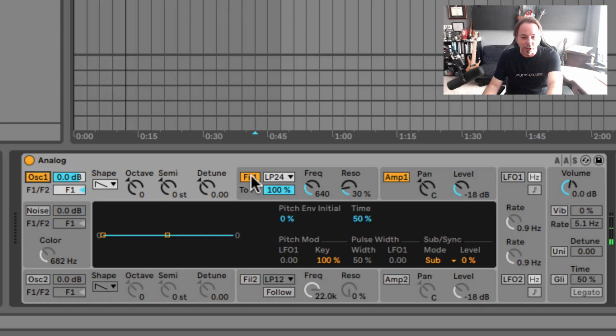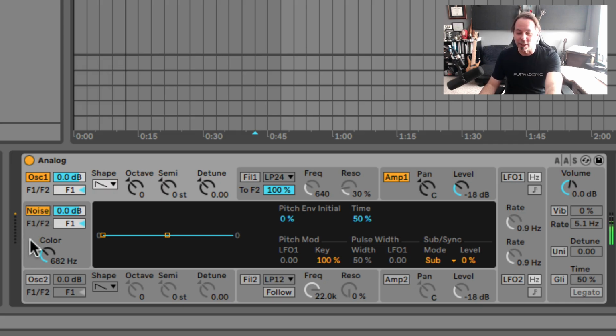Let me turn this filter off just so that we hear it kind of exactly as is. Okay, now noise is a sound generating thing that we'll see in a lot of synthesizers. Sometimes it's great to put in noise. It can really be shaped to give you a real percussive attack. We see noise when we're programming drum sounds. Like if you want to make a synthesized snare hit, might be a lot of noise.